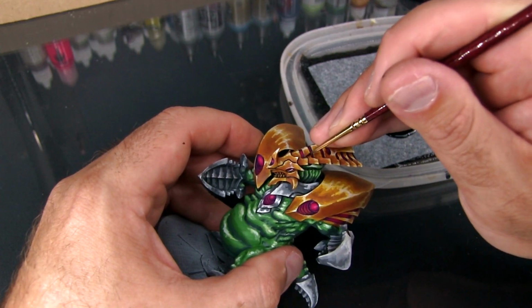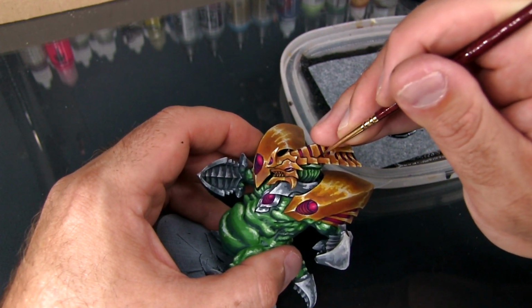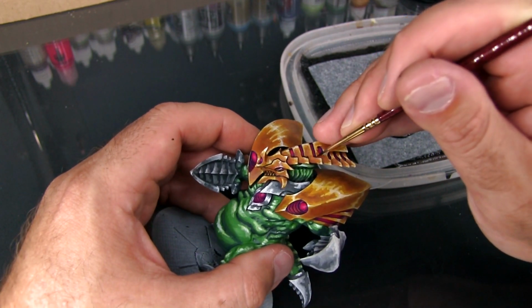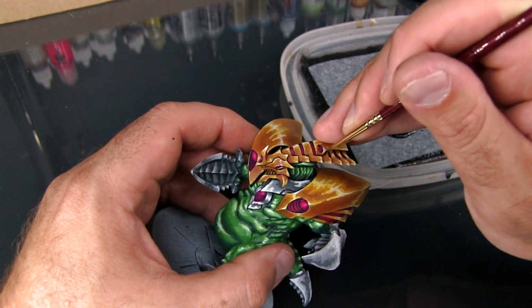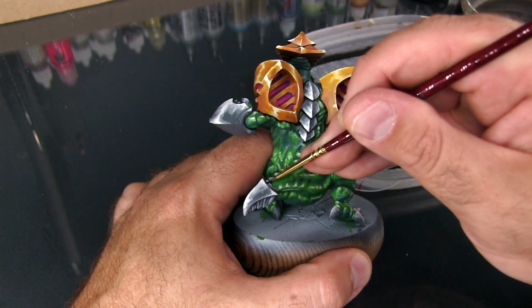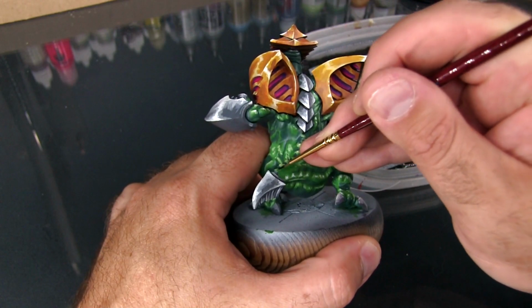Now with these overlapping plates on top of the helmet, I make sure to carry the black just a little bit up onto the top surface so that when viewed from the front or from the side, it does have a bit of a black outline, as well as when viewed from the back where this black will be much more prevalent.